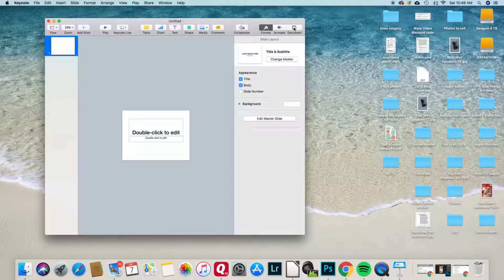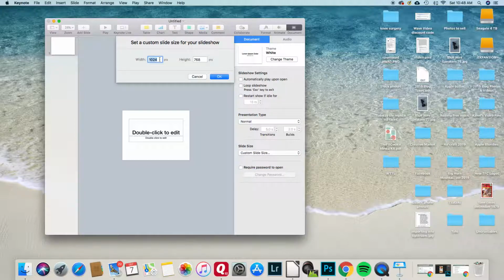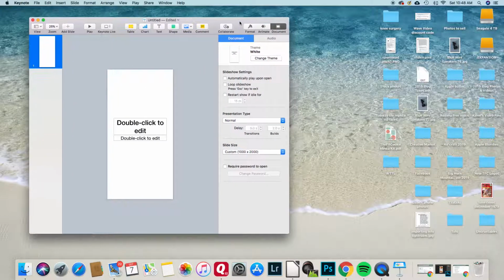We're going to go up here to Document, and we're going to change the size. So I'm going to make this 1000 pixels or points by 2000 points. So Pinterest only allows you to do, for videos, up to a 1:2 ratio, so it can only be like 800 by 1600 pixels or 1000 by 2000. So you can't go any taller than that. So this is where I have it set, and it works pretty good. So hit OK. I'm going to zoom out a little bit more to make it easier to fit everything in.